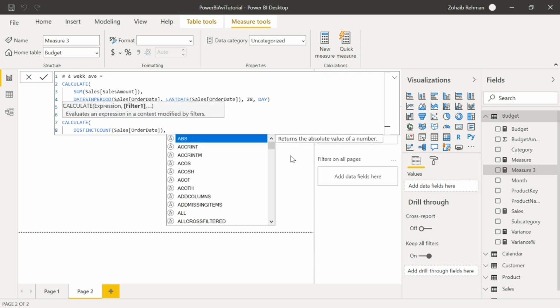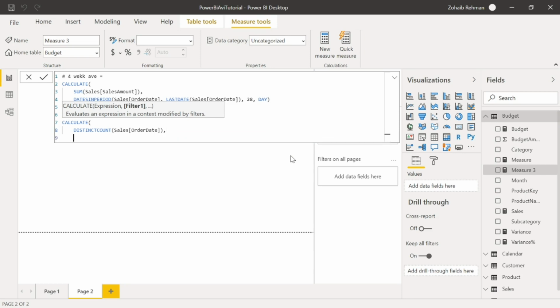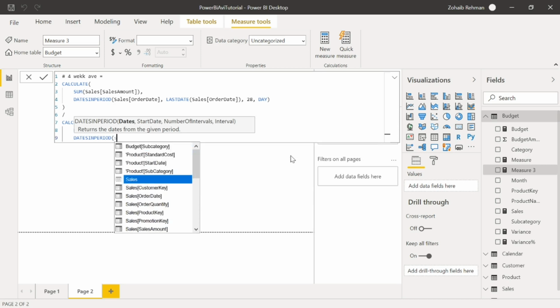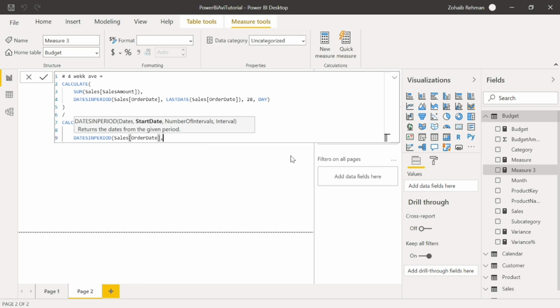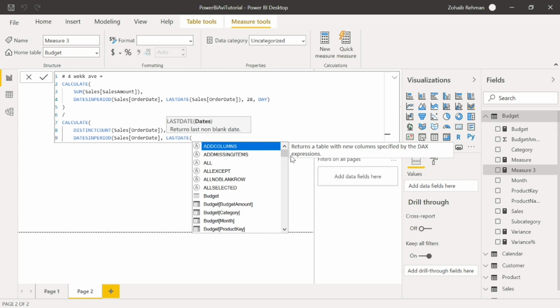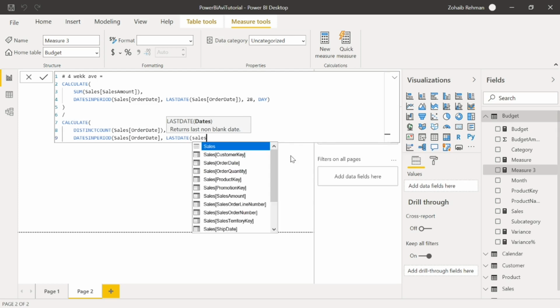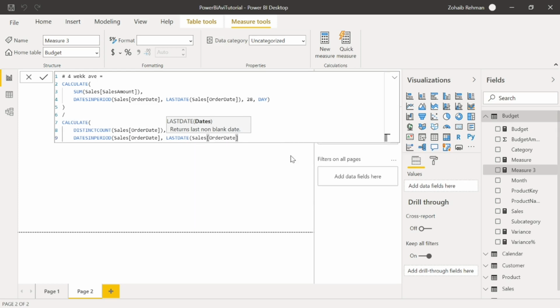Close that off, and then we use DATESINPERIOD again with the sales order date, the same LASTDATE with the sales order date, and then again 28 and day.